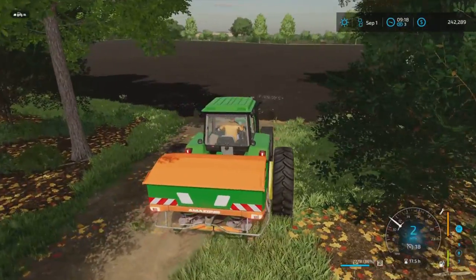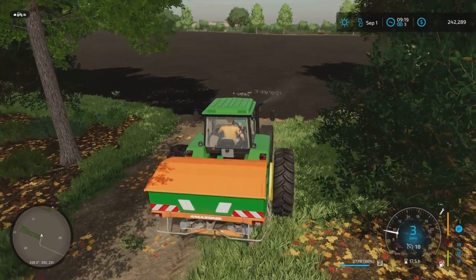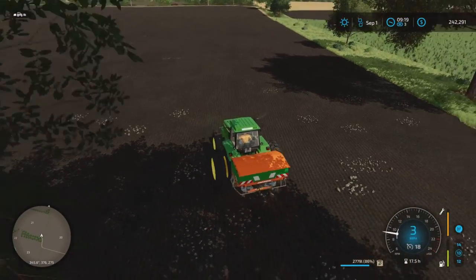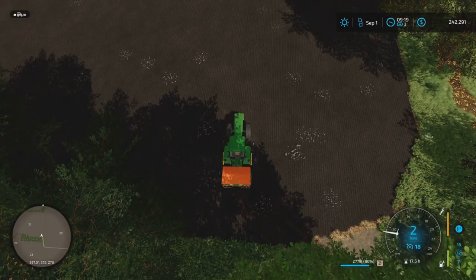I'm gonna pull up the mini map, and it should be blinking. That tells me that this is the right field. So I should be able to just get in here and start.